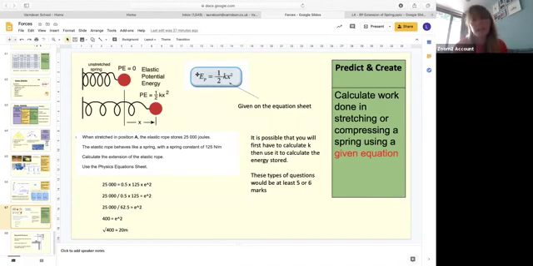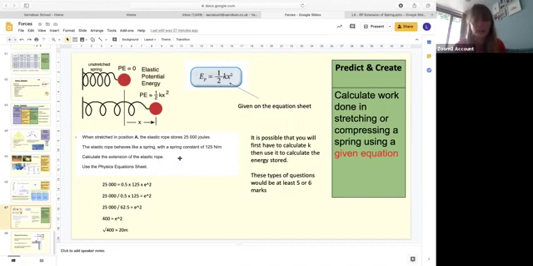And it's basically saying that the potential energy in the elastic is equal to half times the spring constant times the extension squared. Okay, so this is very similar, isn't it, to the kinetic energy equation. Those of us that know the kinetic energy equation, it's half times mass times velocity squared. There's a similar sort of setup in that way. So half times k times extension squared.